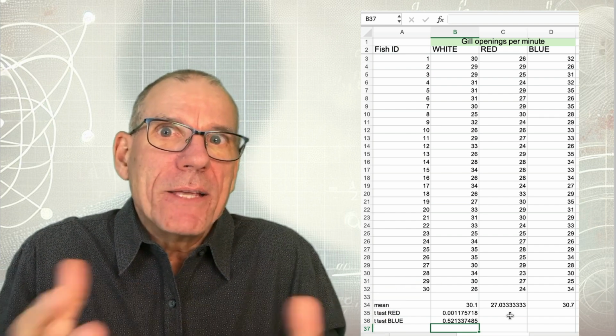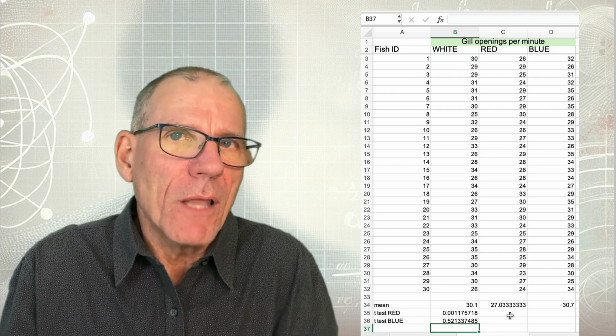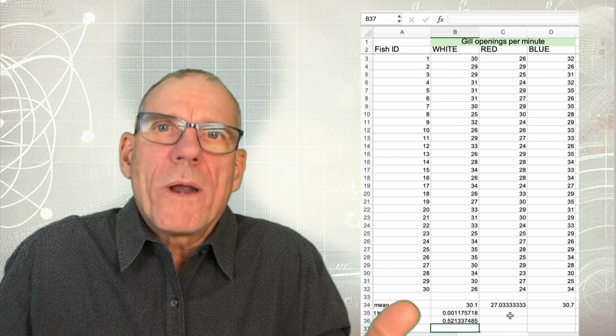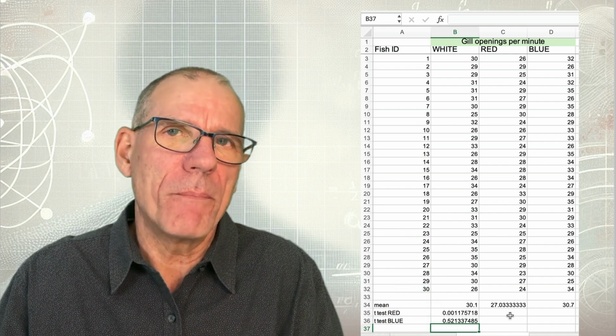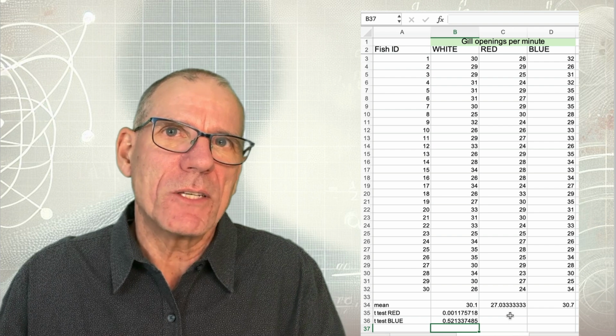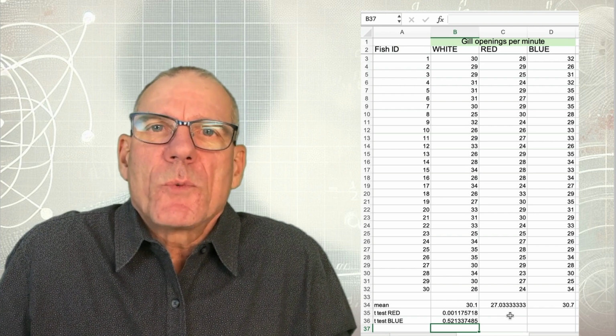But am I actually measuring what I think I'm measuring? Am I measuring the effect of the colour of the light, or am I measuring the effect of the intensity of the light, or what the other confounding factors might be? And that is the question of validity. So when you're doing science extension, validity is, are you measuring what you think you're measuring? That's the simplest way of thinking about that question.